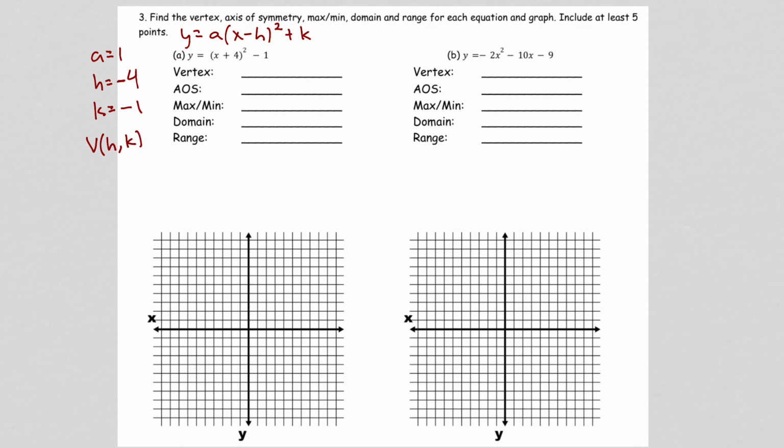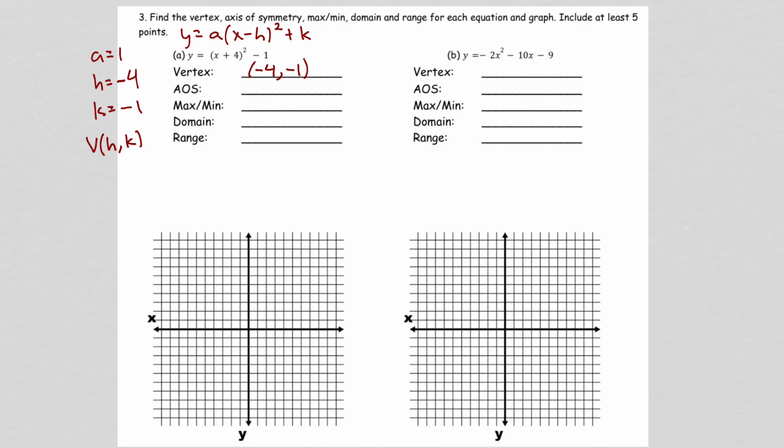What that tells me, or we should know, is that the vertex, V, is at h comma k. So what is the vertex for this one? Well, h is negative 4, so I'm going to write negative 4, comma, negative 1. When something is in this form, we can quickly pull out that information from things that we know. The other thing I'll say about a is that it is 1, which makes it convenient for this one. That becomes a stretch factor, and we'll deal with that in a little bit.